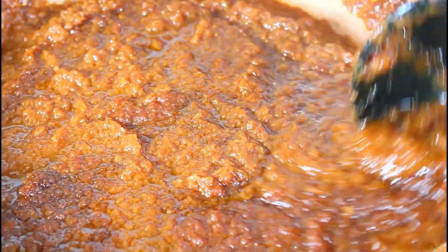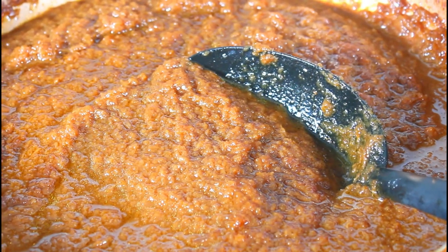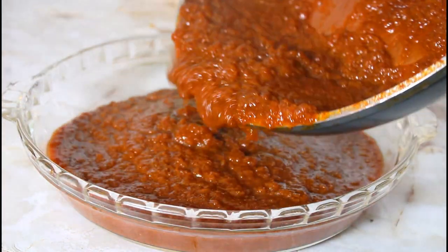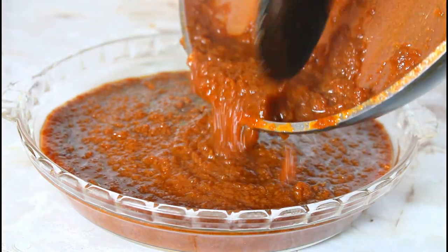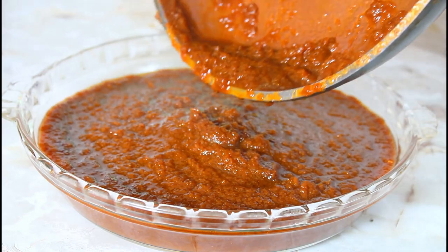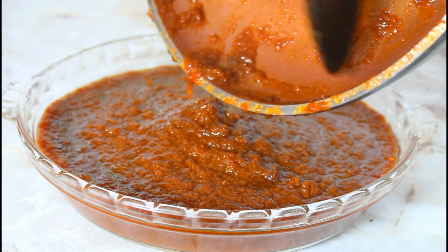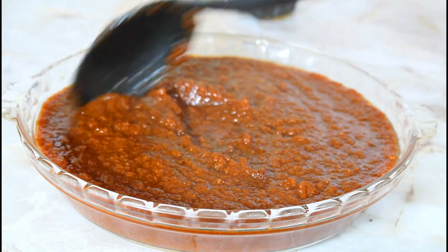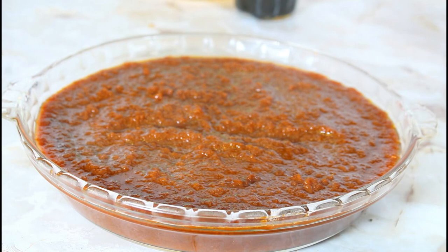It's been 25 minutes. I'm scraping all the sides and I'm going to take it and pour it into my baking pan for the oven — I'm going to put it on the middle rack. I didn't have to put oil in my oven pan because I already mixed oil into the batter.